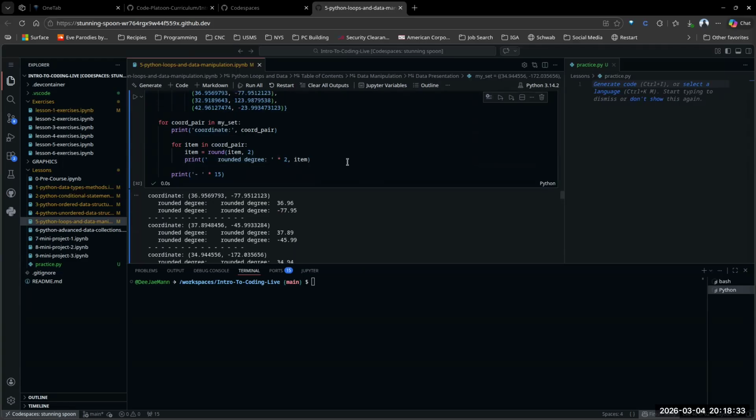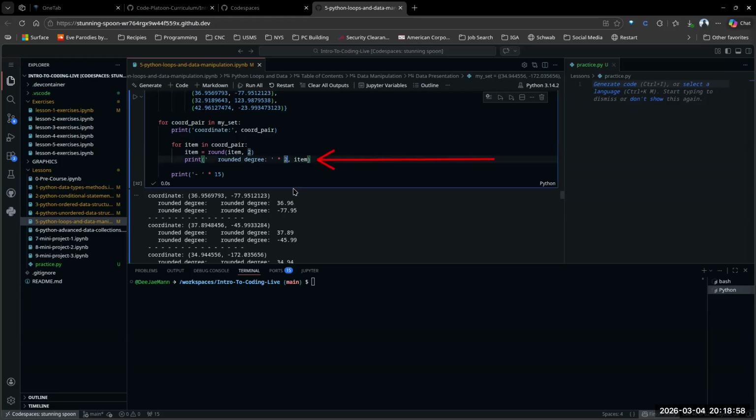Now, do you see where the doubling is happening here? Right, yes. I had to get the syntax correct there, so I apologize. But now it's doubled the rounded degree message, but it didn't double the item message. It has to do with the way Python's print function works.